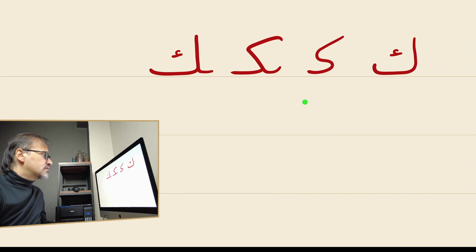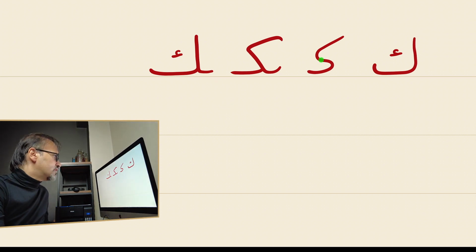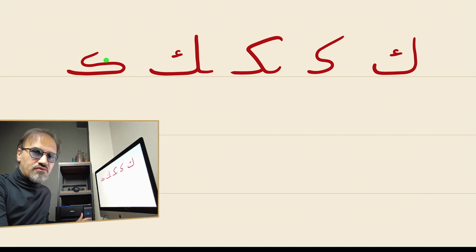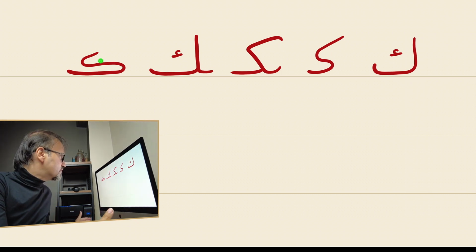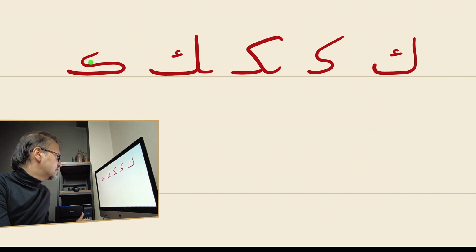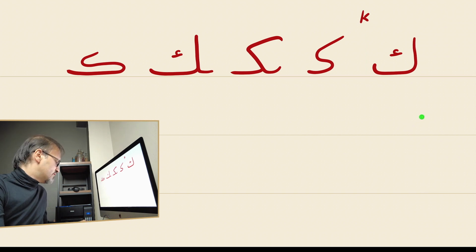Now this letter, if you read the Quran, for example, you will notice sometimes this middle form is written like this. It's just another beautiful way of writing it, but just notice that this is a K in case you come across it and say, I haven't taken that letter before. So this is the letter K, the equivalent of K. Now let's take a few examples.